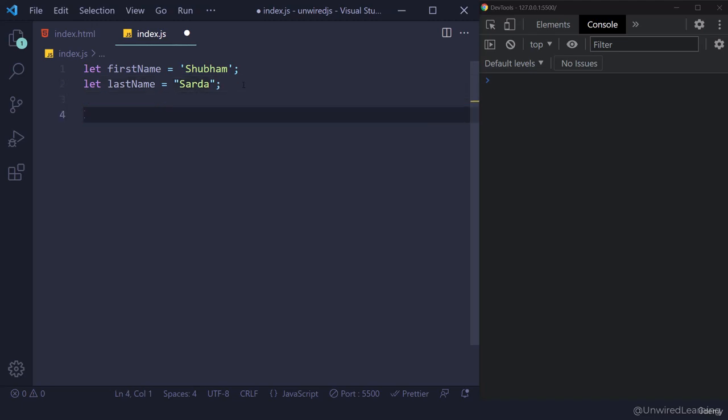Then there is the third one, and I'm going to call this longPara. Now this third one requires backticks. Remember, this is not a quote, these are backticks. You can get the symbol with the backtick key, which will be under your escape key on the top left corner. So here I can just pass anything. Let me say long form content. Great. Now these three are strings. If you hover over them, you will see string, string, string. So if I print them, they are going to be the same.